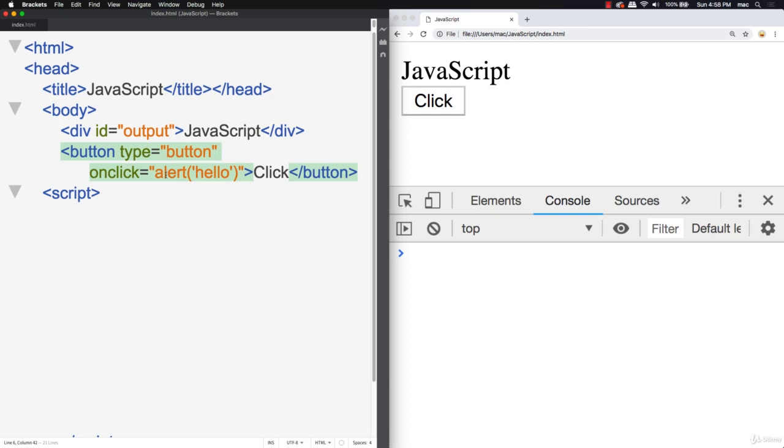But within the coding of JavaScript, you're not going to use it very much. So that's just a little bit of a tip there. So now we've got our button, so button type attribute is still there. We've got onClick, alert, JavaScript, and we've got our JavaScript there. So let's see what happens.